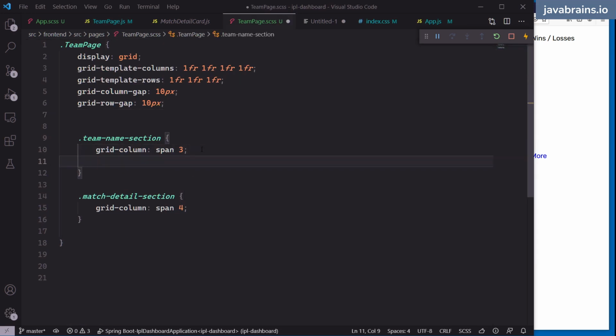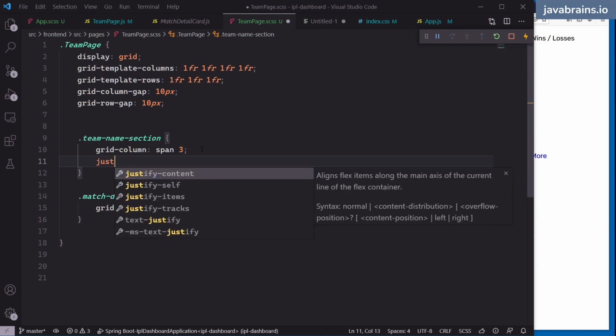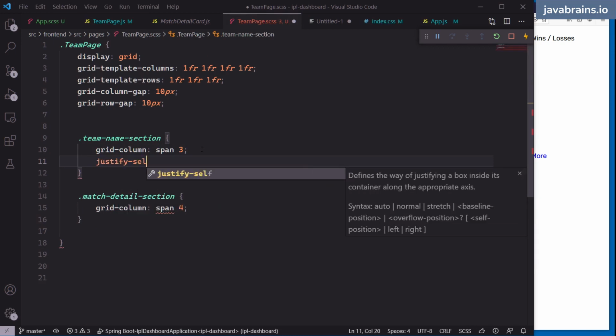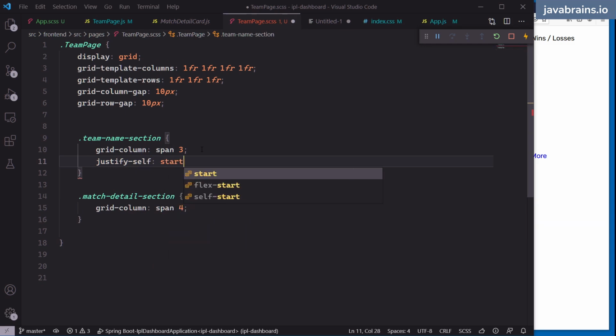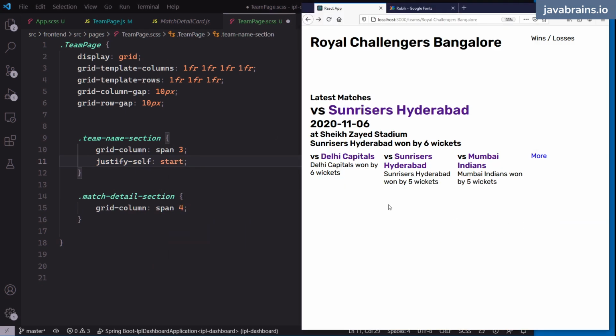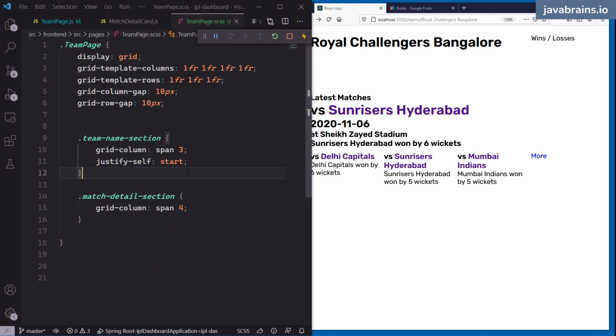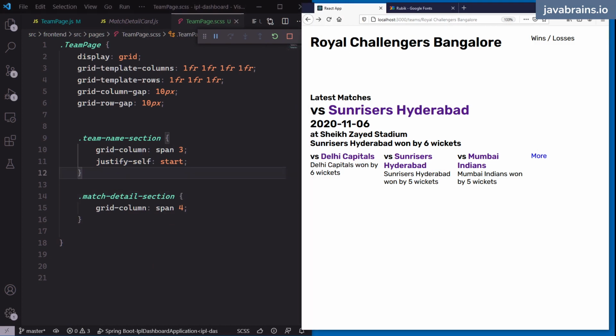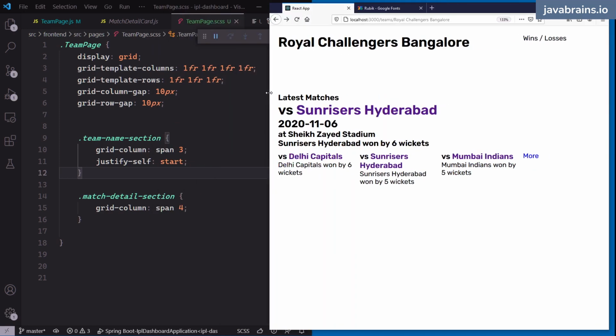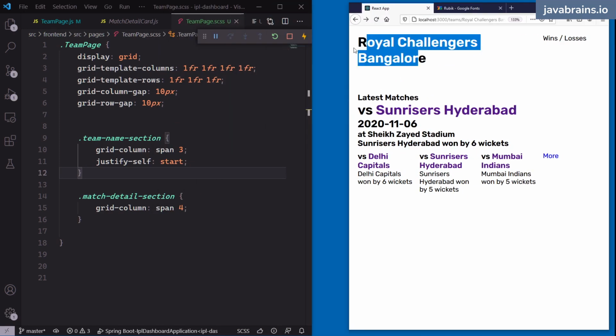I'm going to justify, all right? So I'm going to say justify self, and I'm going to make this start. Notice what this is going to do. If I save, it moves this to the left, which I think it's already doing right now. So it shouldn't matter much, but it's basically justifying to the beginning of the div.